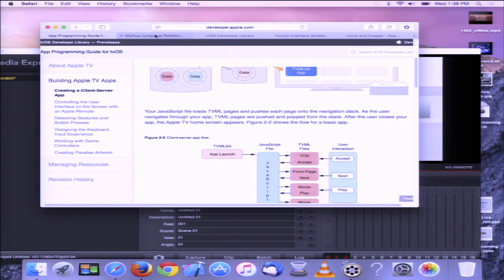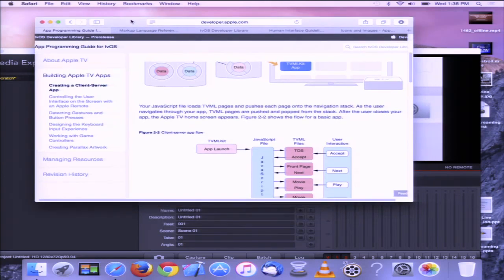A lot of folks in the iPhone app world will have a web view where the app is really just a shell, and they're loading all kinds of web pages from their church and stuff like that. Apple TV does not have that anymore, so you actually have to use all of their native controls. So I think you're going to see a lot fewer Apple TV apps as opposed to iPhone apps, because people are going to have to develop them from scratch themselves, as opposed to just putting a shell and then pointing them at a bunch of web pages. Apple really has a lot of control over the look and feel of the Apple TV.